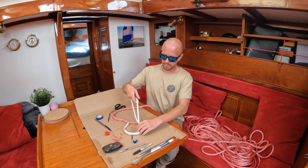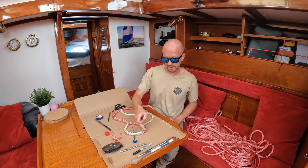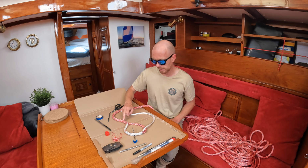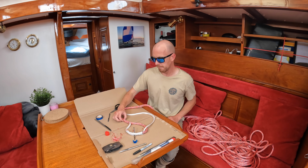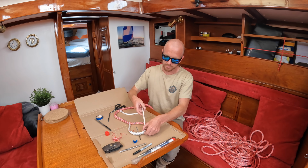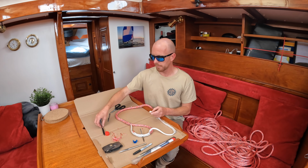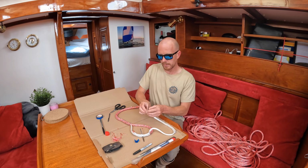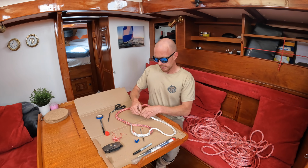So now the next stage is going to be to tuck the core back into the jacket, and we're going to use the fid for that again and come all the way through here, roughly to about 50-60 mil up on, or just past the eye, I guess. So we can do that now. So this can be a little bit tricky sometimes. If you're working with a really tight rope or something, it can be quite hard to get the line through.